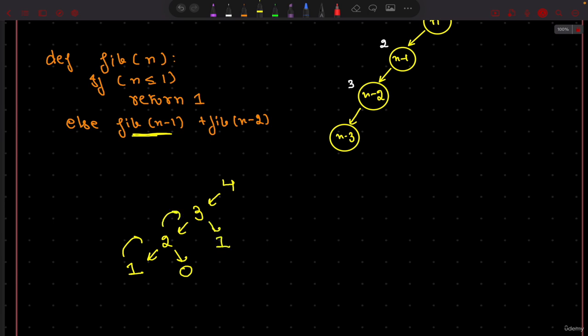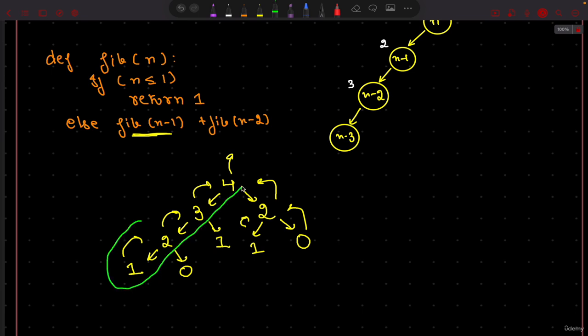Now when this returns, I'm going to make this call, and here you will see just 3 calls in memory at a particular time. This is going to return, and finally I'm going to make the call to 2. Then this 2 is going to make the call to 1. This is also 3 calls at a time. Then it's going to make the call to 0. This is going to return. Again here we have 3 calls at a time, and then this is going to return, and finally we'll return our answer.